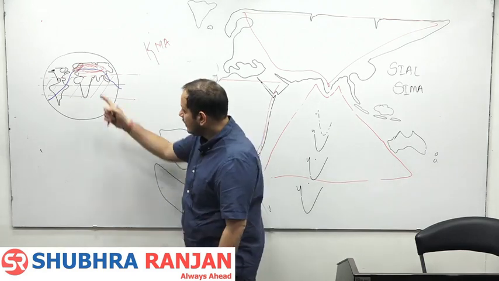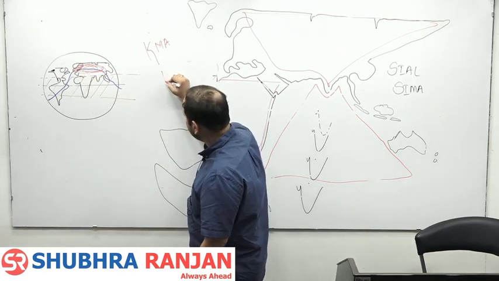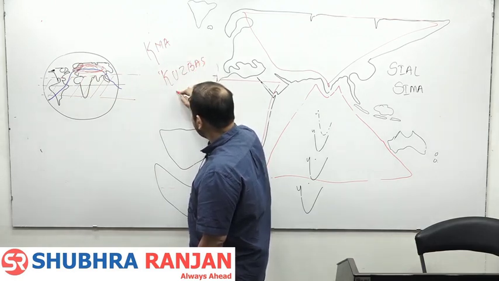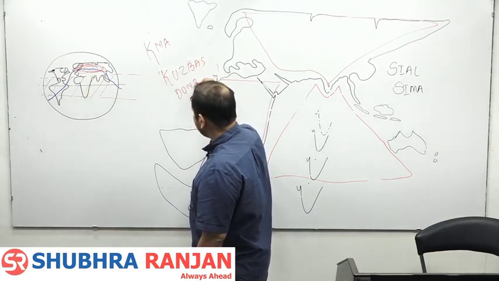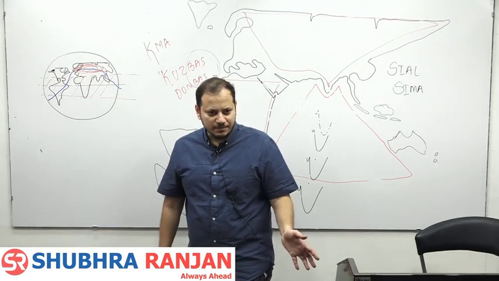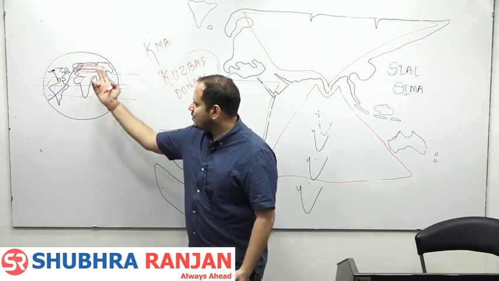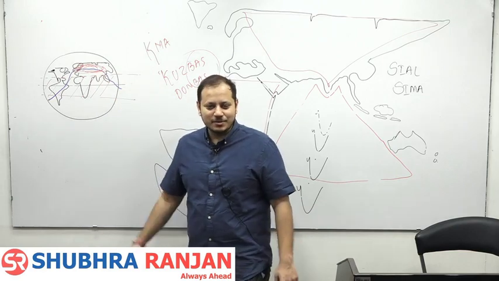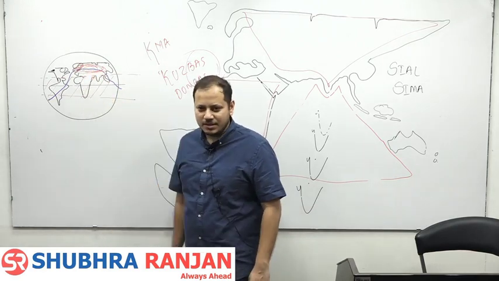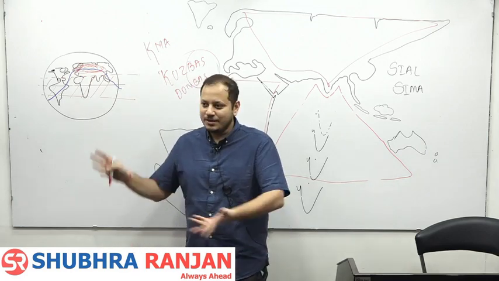Fine? There is so much coal here that this region is known as Kuzbas, Donbass. In the Russian language, it is extremely rich in coal. Fine? But coal should not be above the tropics. It is still present above the tropics. In Ireland there is coal. In this region there is coal. In this region there is coal. Why? You get an answer there.